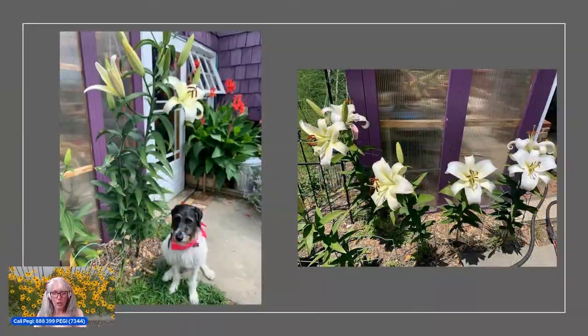All right, well, that'll give us an opportunity. Let's go. I want to talk about lilies. Lilies are a wonderful plant, and they come in a variety of sizes, and they bloom at different times of the season. We're going to go to the lily slideshow right now. And we have a caller also, so we'll get to them in just a second. But we're going to talk a little bit about lilies, if we can find the lily slides. Okay, there we go. Let's talk about them.